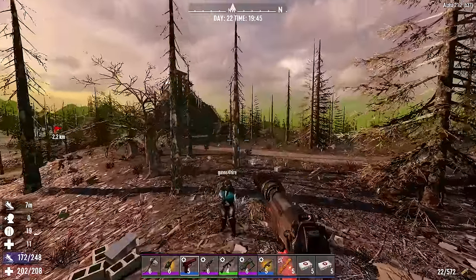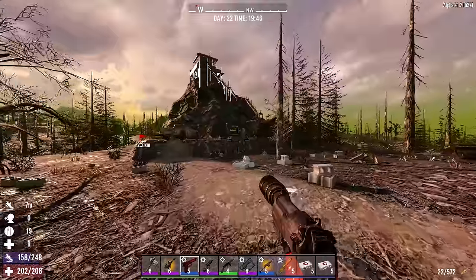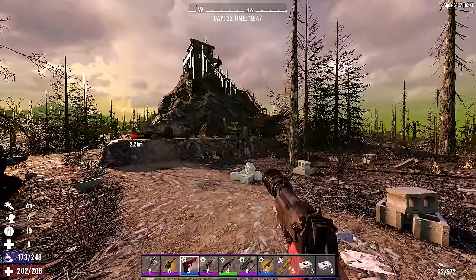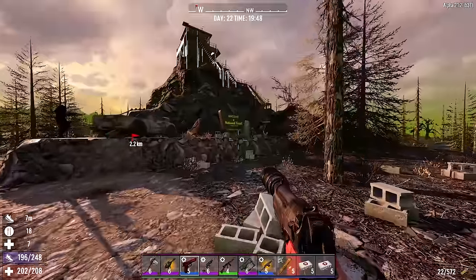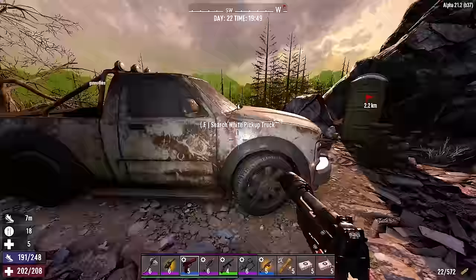I remember we played something like this in a modded version, and there was all sorts of stuff inside there, but I don't know what this is. Well, maybe there's a cave underneath it. This is like a fire tower lookout, right? Yeah. Something like goes... What was that?